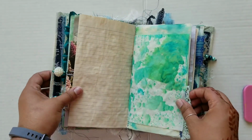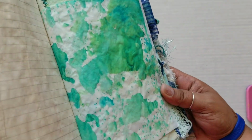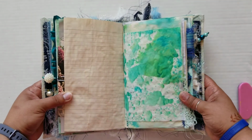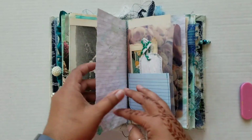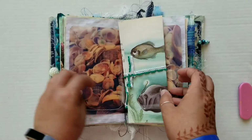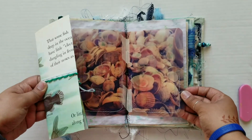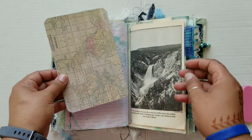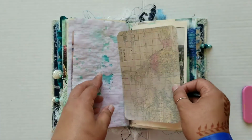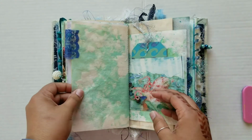Shayna's coffee stained paper. I mean, look how pretty this is. I just don't think you can get the real justice of this in the camera. Some ephemera. There's a large book page here, and that's the center of the signature. A piece of ephemera here, I just left it free floating. And then we have the little Morse code scroll in there.